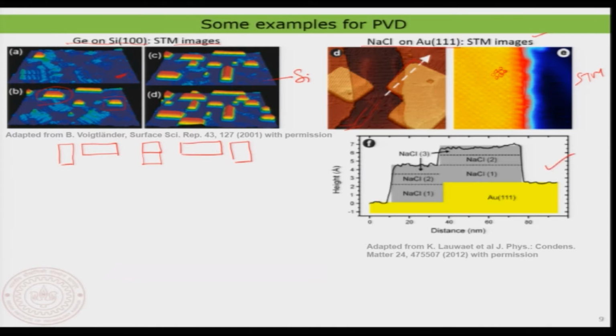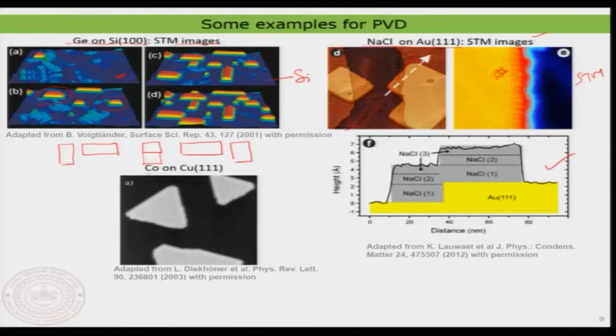From the cross sectional profile you can also calculate how many layers of sodium chloride are getting deposited. You can see that in the beginning I have only 3 layers, and then this is another step edge of gold, therefore I also have about 3 layers of gold. So, this is what it is, and just keep thinking about why it looks more or less like a square or a rectangular facet at which the sodium chloride is growing. We can look at one more, and now you may understand.